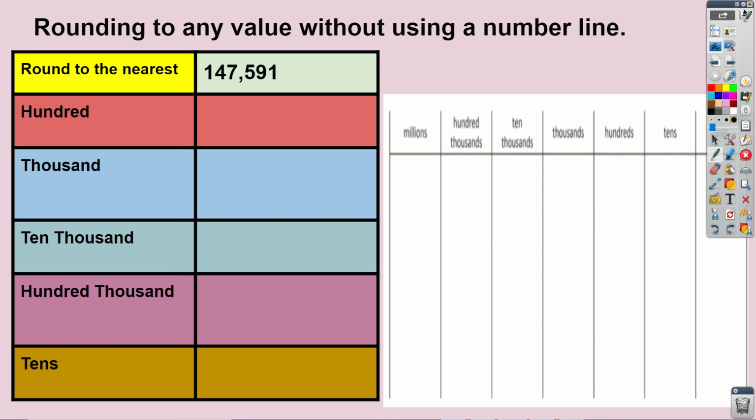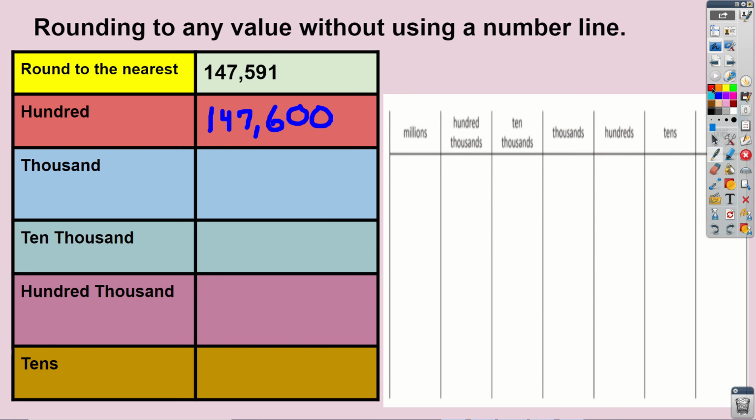That means simply that the digit in the hundreds place, which is a 5, will be rounded. The digit next door is on the roller coaster. 9 is one of the digits that round up. So we're going to add one more to 5 and rewrite this number as 147,600. When we round to the nearest hundreds place, we have the number in the hundreds and the other numbers become 0. We're going to try the same strategy again.